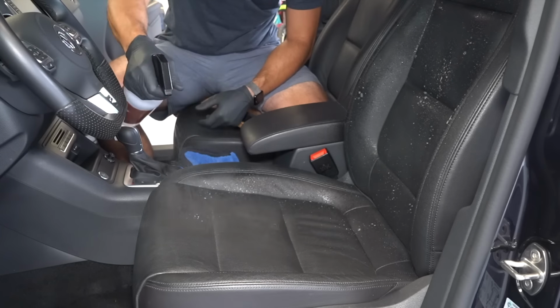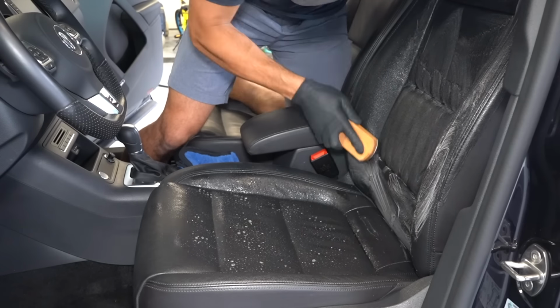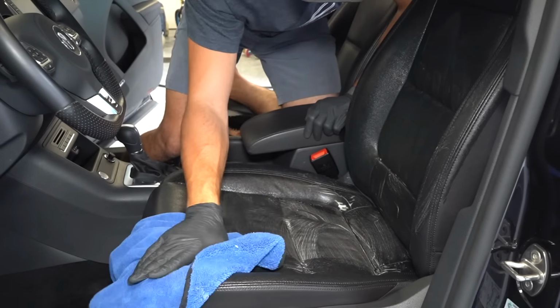Moving on to the leather seats, and once the cleaner's on the seats, I'm using a nice soft horsehair brush to agitate and enhance its cleaning ability, really making sure to get into the seams on each seat. And once that's done, I simply wipe it off with a clean microfiber towel.